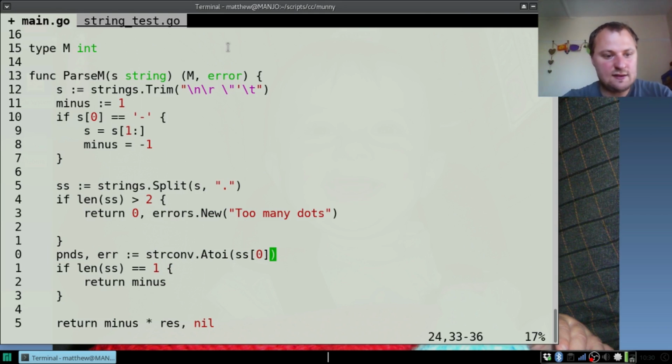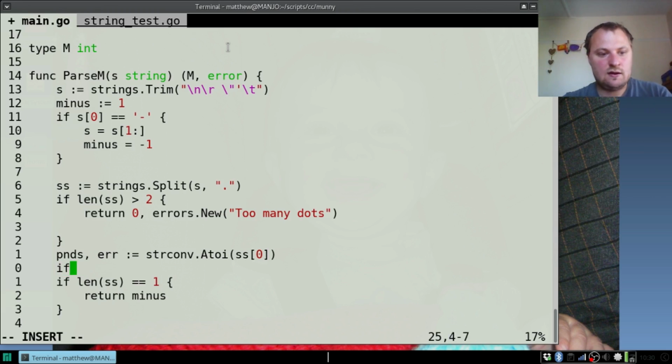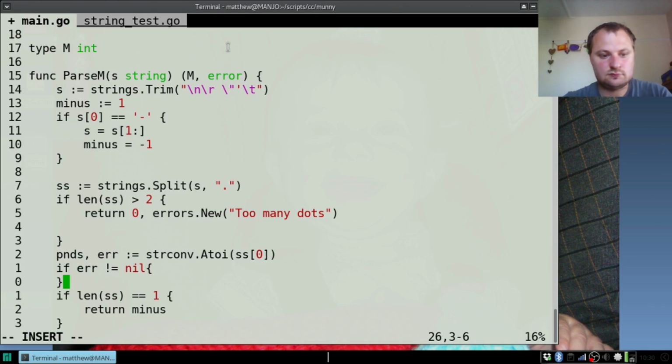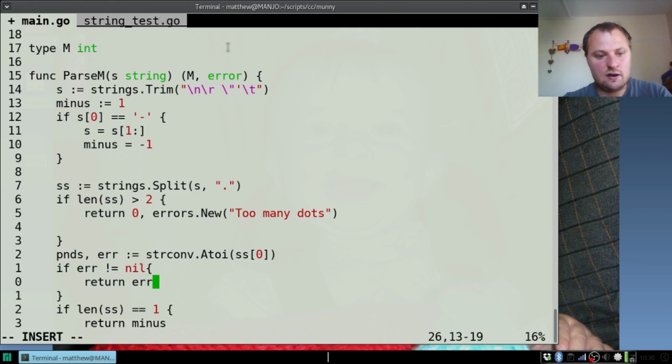Now if that is an error, we need to return that error. So if err does not equal nil, return 0, err.